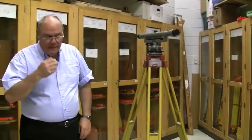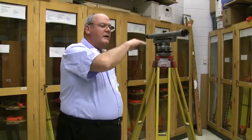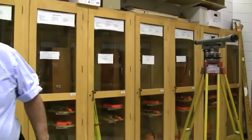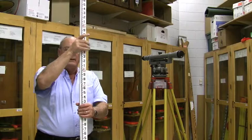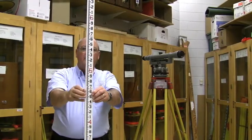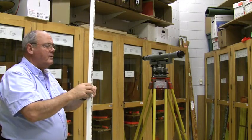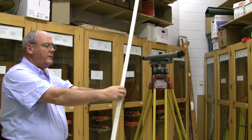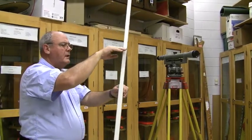Now I'm ready for a rod reading. This instrument operates on differential leveling principles the same as the auto level — we have back sights from a known elevation to get a height of instrument, and then fore sights to go from the height of instrument back down to the ground. The rodman will use a rod and wave it back and forth so that when it's back the rod is a hypotenuse, when it's centered it is perpendicular to the line of sight of the instrument, and when it's forward it's a hypotenuse again. We want to read the lowest value, which will appear to climb the rod, go down, and climb again.